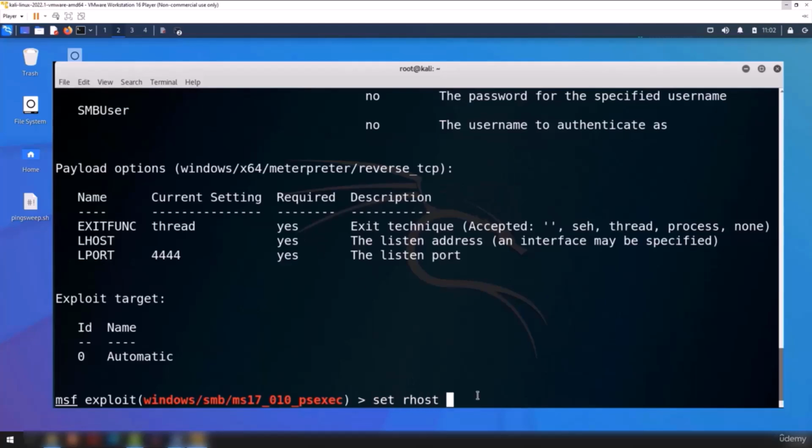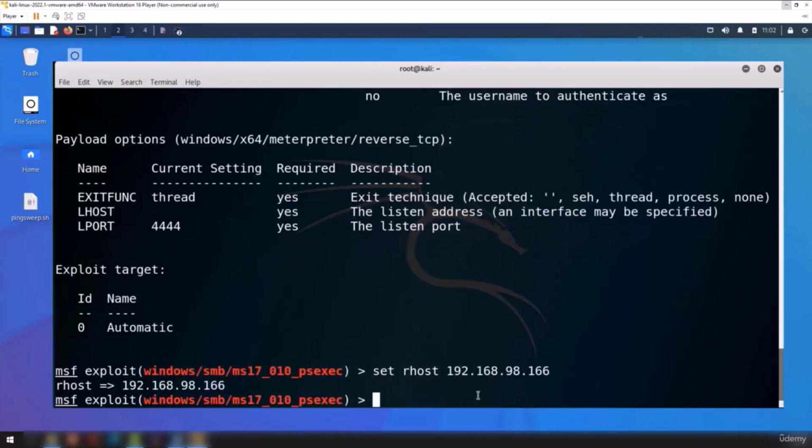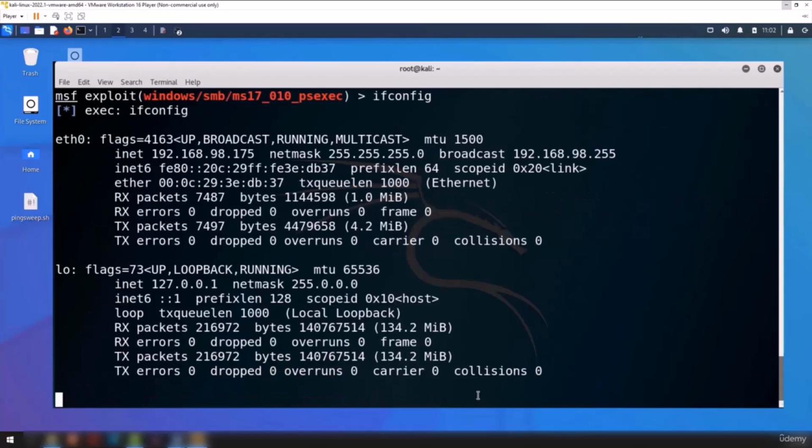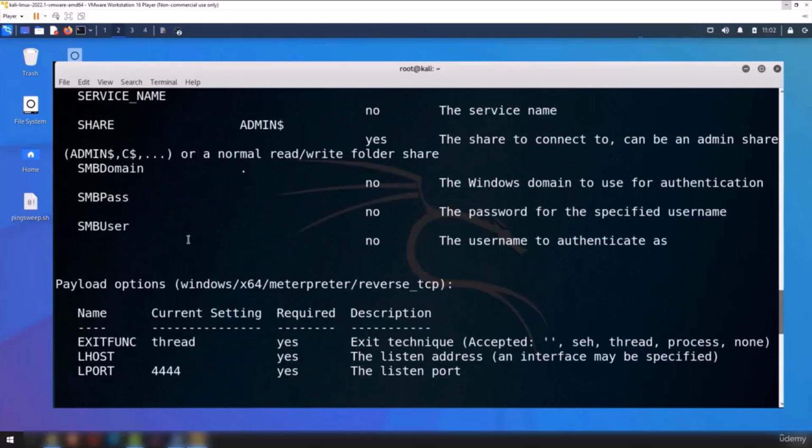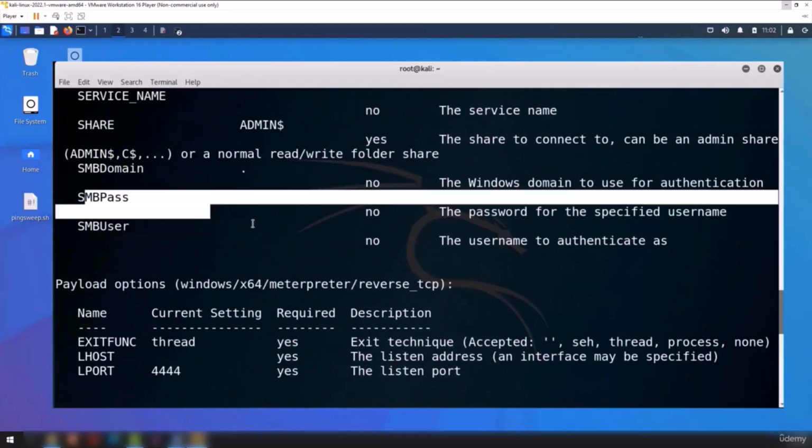Okay, so let's do that. Let's set the remote host 192.168.98.166. That's Server 2016. And Kali is what? ifconfig. Let's look it up. Kali is again 175. Okay. Set the listener host to 192.168.98.175. And let us set the SMB user, which we saw back here when we looked, the SMB user and the SMB pass.